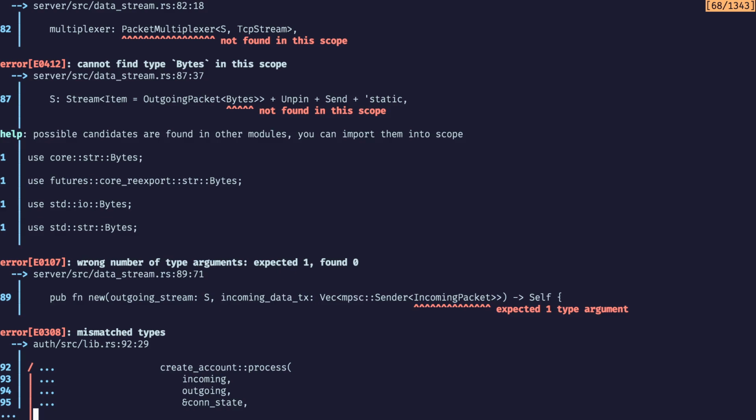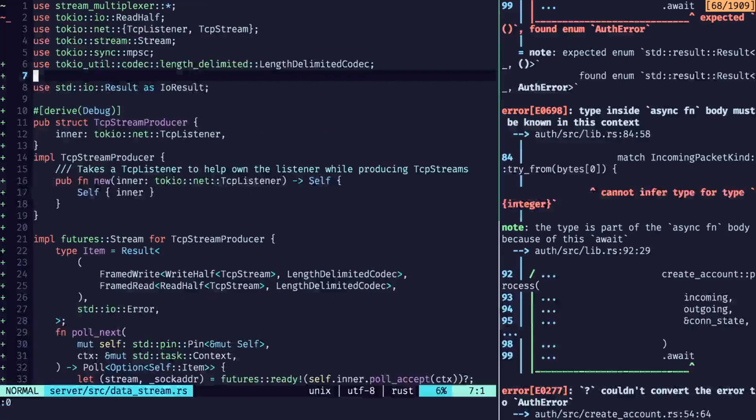Goodness, this thing is just so broken. Bytes there doesn't know. Okay, so let's add bytes there. It's bytes in data stream.